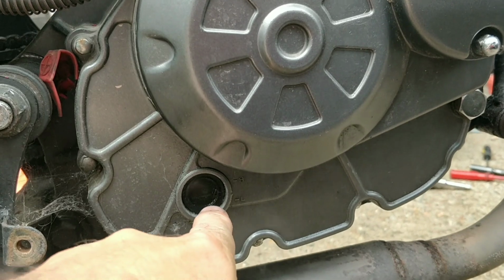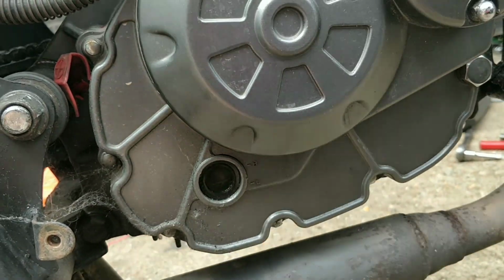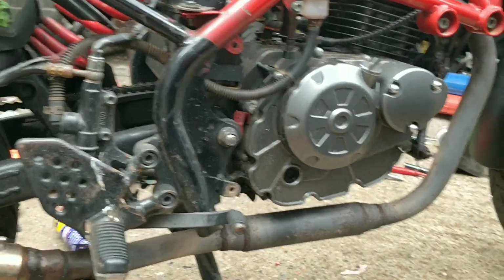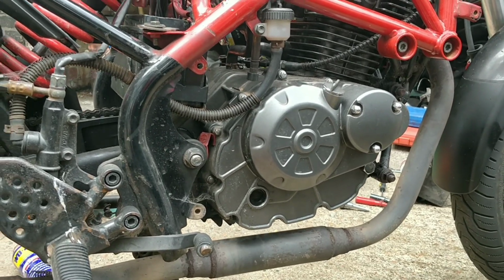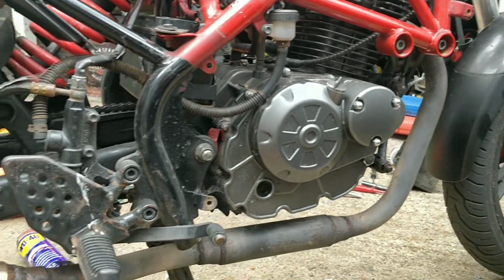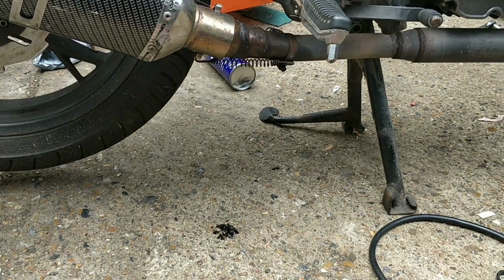Look, you see the line now, it's in the middle, but it's still all coming back down. So let's keep an eye on that. Let's make sure it doesn't go above the window. If it does go above the window, what we would do is drop it to its medium level and then check again. But even so, you'd have smoke for a little while because it's in this system now, you see. From that drip there at the end.